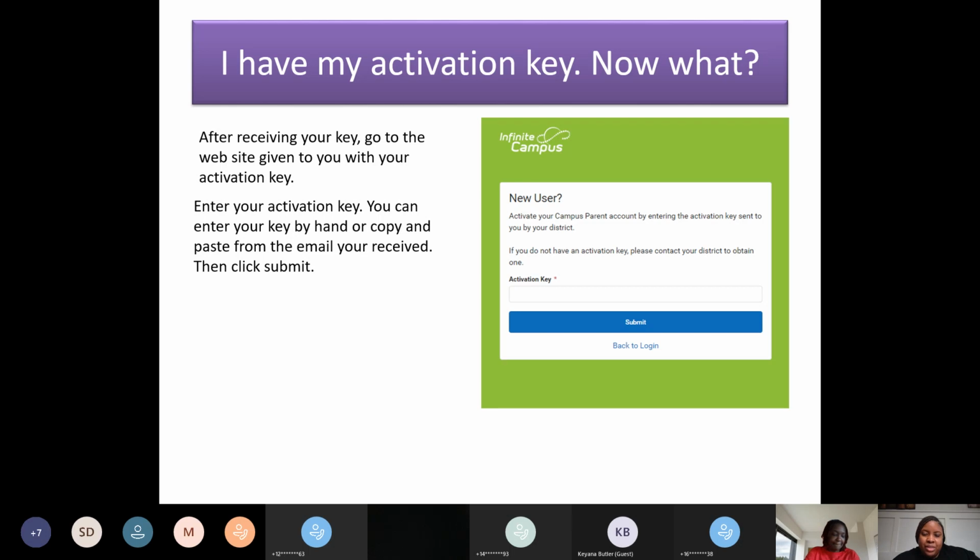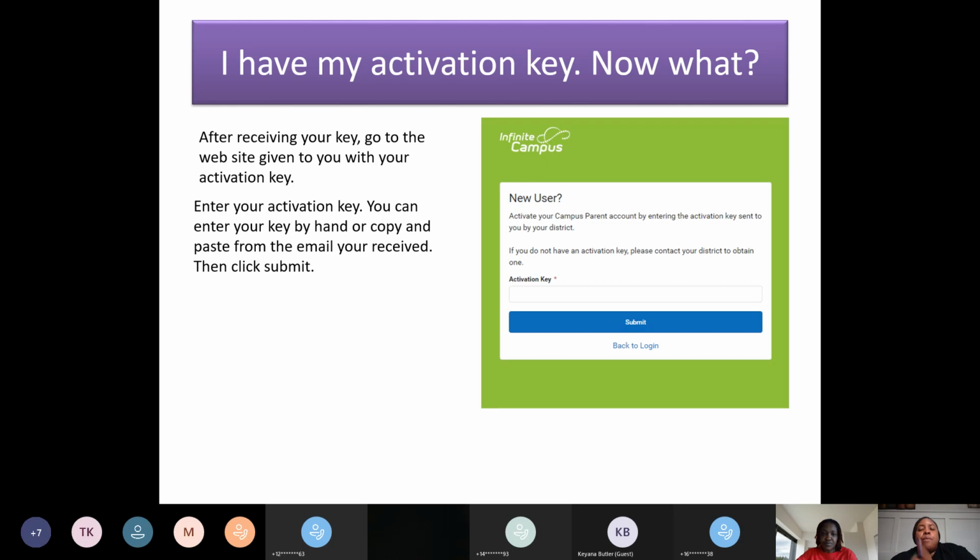So you want to make sure that you don't share it loosely and haphazardly. It should be with the parent or guardian, and we verify that. We can only give the activation key to who is listed as a guardian in Infinite Campus upon registration. So that is something I have to verify.